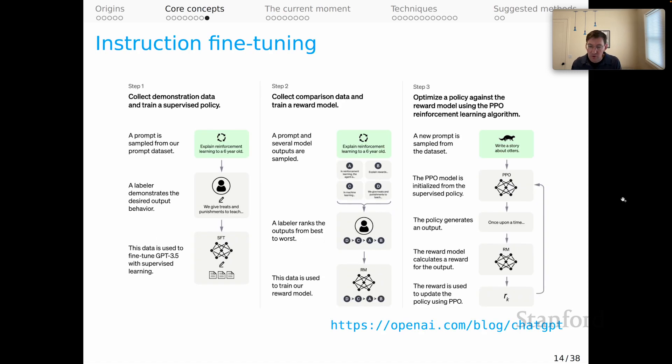The final core concept that I want to mention here is that one that we're going to return to at various points throughout this series. And this is this notion of instruction fine tuning. This is from the blog post that announced ChatGPT, it's a description of how they do instruct fine tuning for that model. There are three steps here. And I think the thing to highlight is that in step one, we have what looks like fairly standard supervised learning, where at some level, we have human curated examples of prompts with good outputs, and the model is trained on those instances.